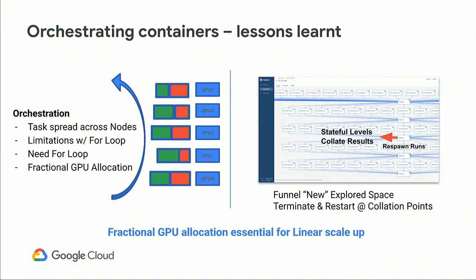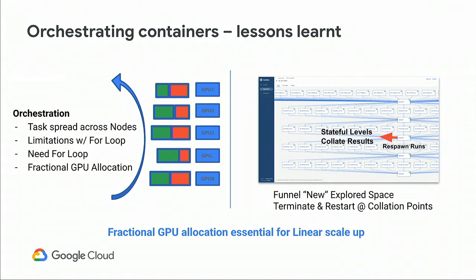Next, we will look at the aspect of orchestrating containers. The entire process was pretty iterative, as I said. The way in which it starts is we have a node which will decide what are the next iterations I need to spawn. It spawns the next set of iterations, after which it has to collate the results and decide if I have to continue with the next set of iterations. Those intermediate levels are made stateful so that I can make a decision whether I need to continue further or not.